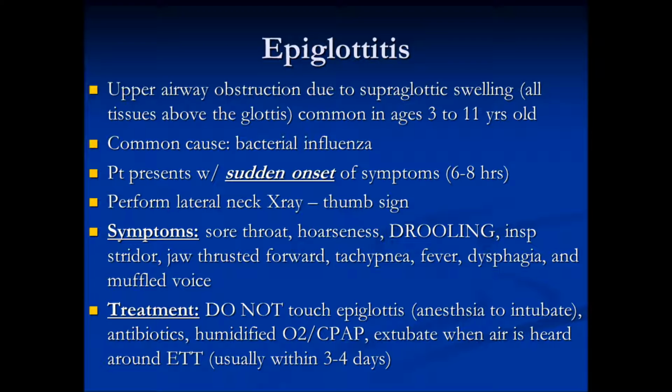That's a bad thing because, depending on how severe the inflammation, no air will be getting into the lungs. It is common in ages 3 to 11 years old, so you will not have any of those younger age kids with epiglottitis. In comparison to croup, which is 6 months to 3 years, epiglottitis is 3 to 11 years of age. So the older kids usually get epiglottitis, and the infant to toddler age kids get croup. Common cause is Haemophilus influenzae, a bacterium.